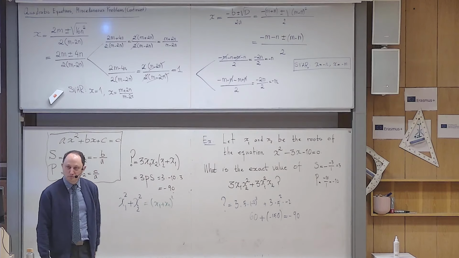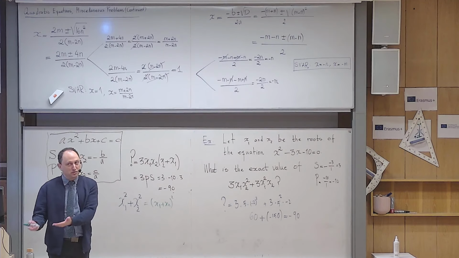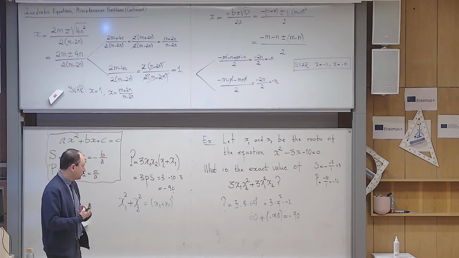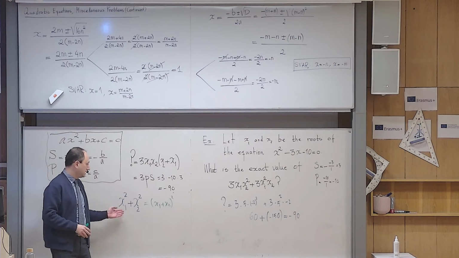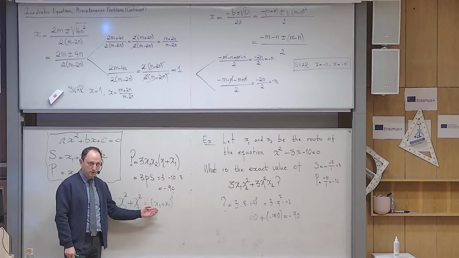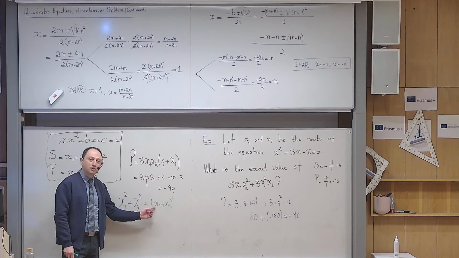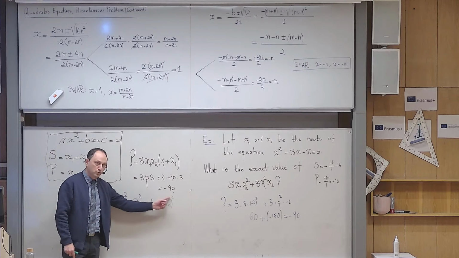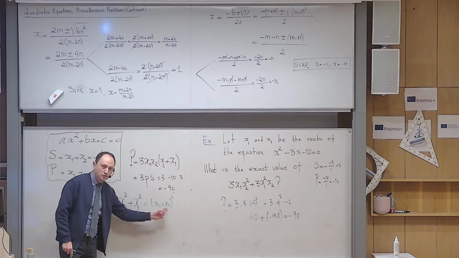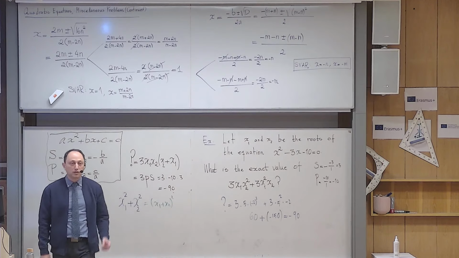But the good point about mathematics is this. Might be this is not the good point, but I see the good point because the rules are always the same. This is wrong. Why? Yes? Because the correct one is what? x1 squared plus 2 times the first one times the second one plus the second one squared.